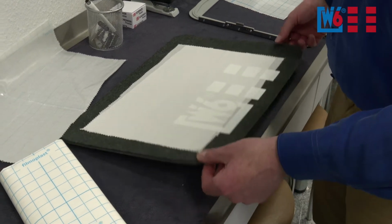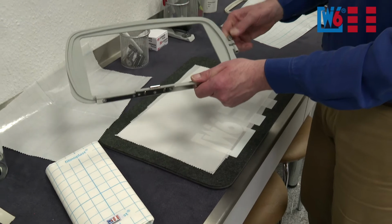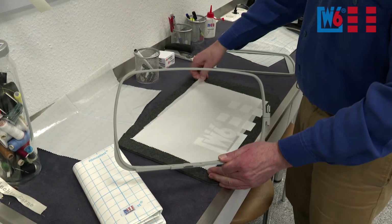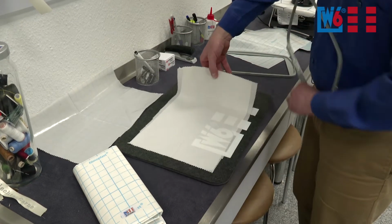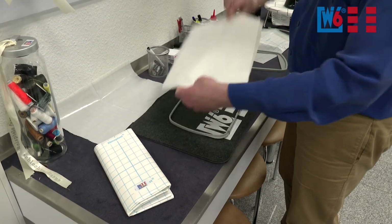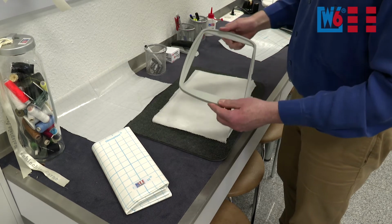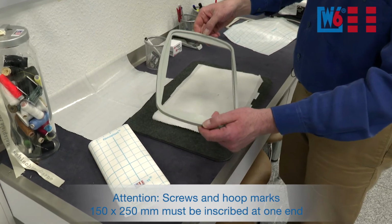So I don't want the stabilizer to remain on the insulation mat. I'm going to peel the double layer off and clamp it into the embroidery hoop. Unscrew the hoop so you can remove the middle part and now place your stabilizer. Turn it with the sticky side up and place it on the outer hoop. Please make sure you insert it the right way around. There's a triangle here and a line here.